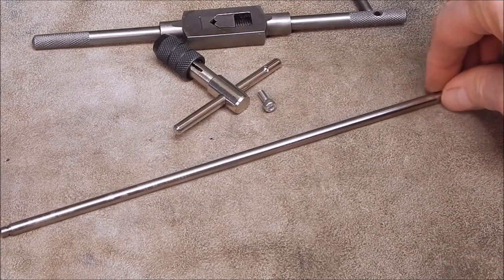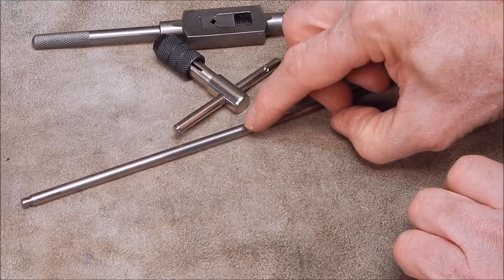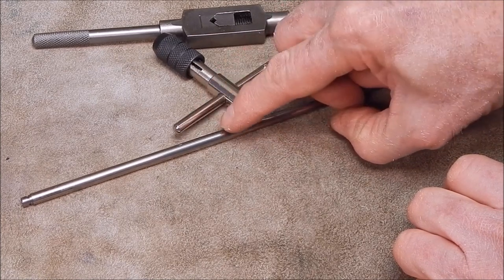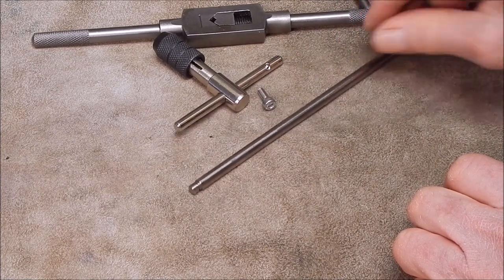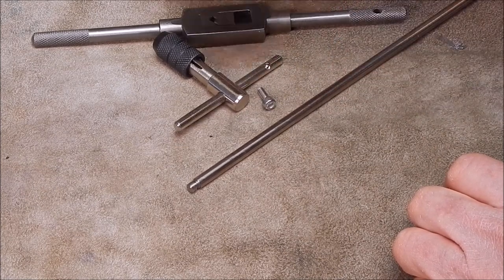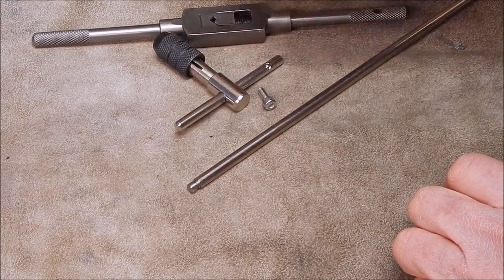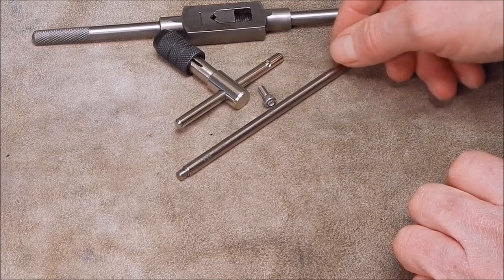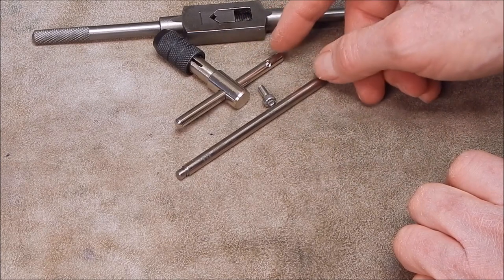Here's a bit of steel from a bubble jet printer. It's a printer rail, and it's the exact size to go through the hole. It's pretty near identical to this, and it's quite strong stuff. It's stainless steel. But you could cut a bit of that off, make it slightly longer so it matches the length of the P&N, which is perfect. Give yourself more finger room. What you could do is cut it, grind it, and you could feed it through and use it as it is.